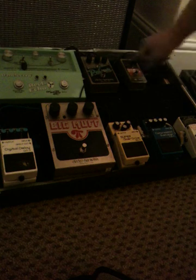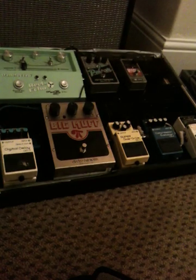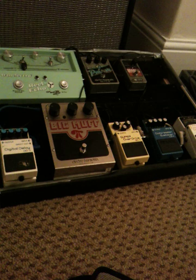Just here, you probably can't see it, but it runs all the way underneath these pedals. It's not neat at all at the moment because I've got a few more pedals I want to add to it, and I'm going to be getting in the next coming months, so I'm not going to bother neatening it up until I get it all sorted.